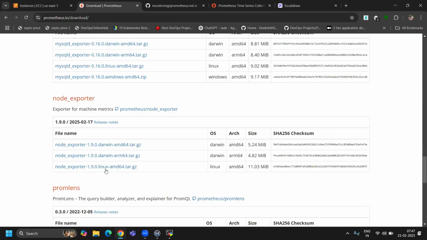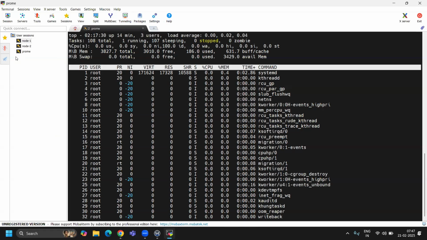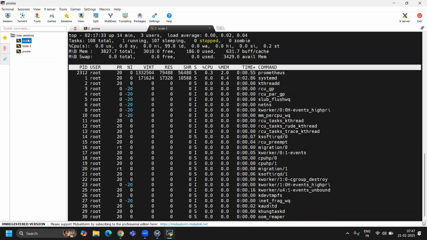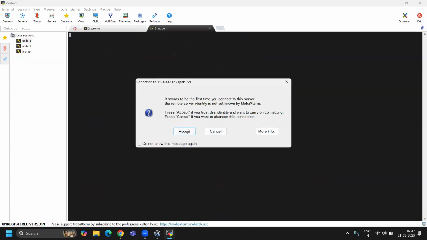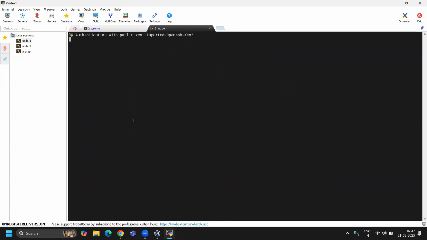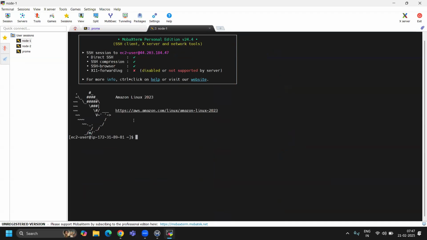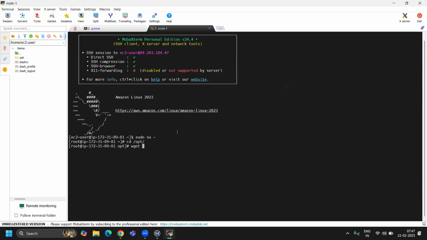We have Linux, so just copy the link address, go to one of your nodes, node 1. The same way we installed Prometheus, we have to install this. I went to cd, then duplicated and downloaded the node exporter.